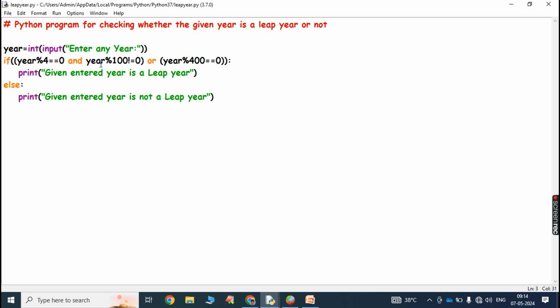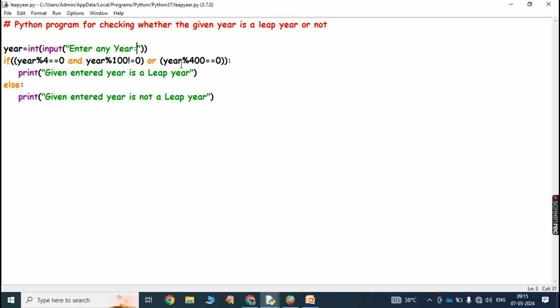Next, 2022 modulus 100: 2022 divided by 100 does not give remainder 0, so this condition is true. False logical and true is nothing but false.